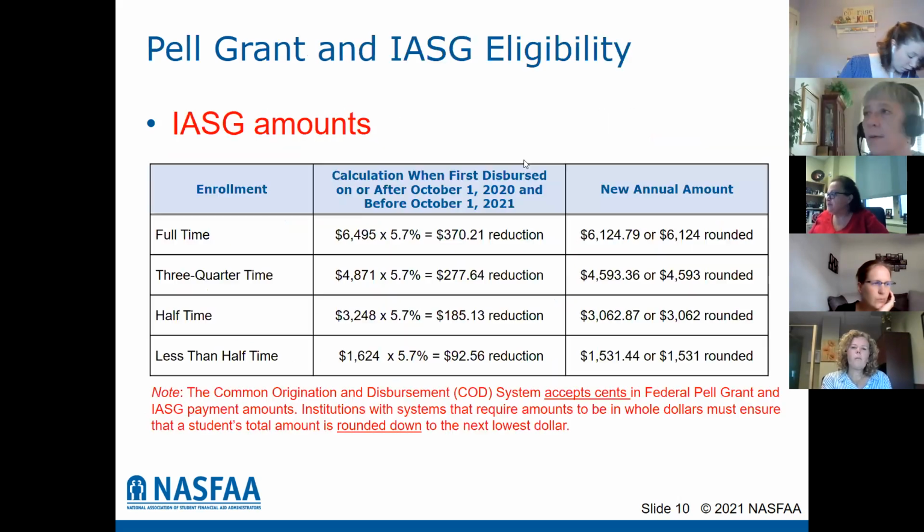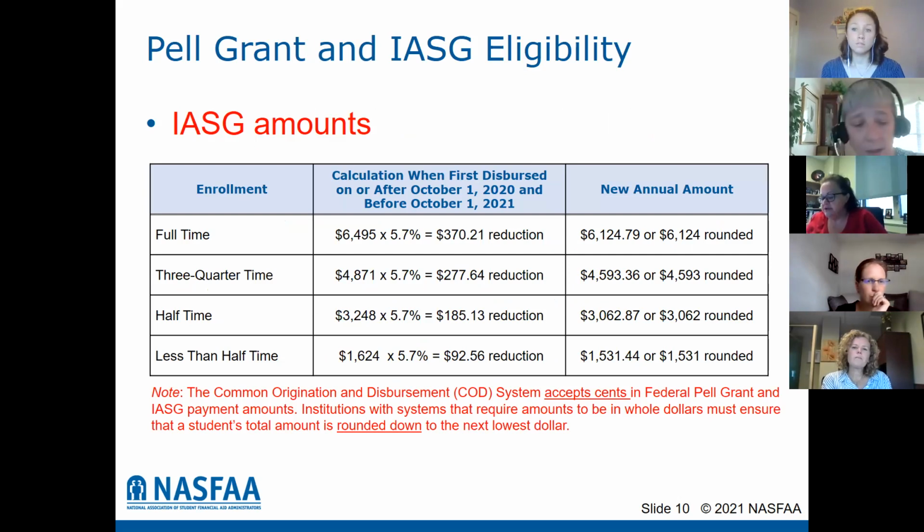The Pell Grant and IASG eligibility, I wanted to give you an example of this because, remember, when I first started this presentation, I talked about sequestration. They're cuts that occur through withdrawal of certain programs. So the feds can come in and basically say, give it and I take it away. So they can reduce some things. With a Pell Grant, they are exempt from sequestration. The amount of Pell is never going to be decreased, but with IASG, it can be, and it is.